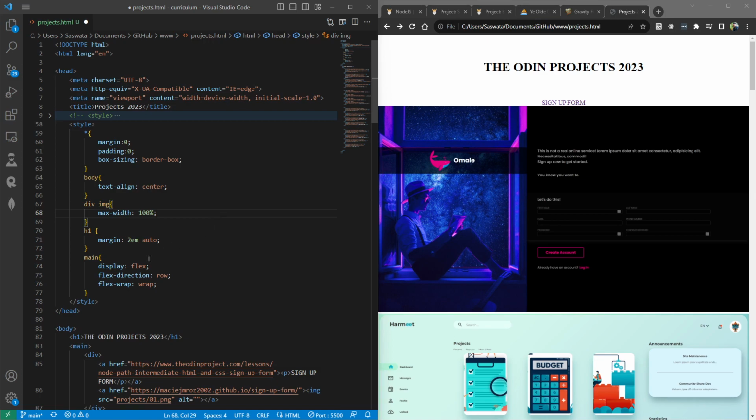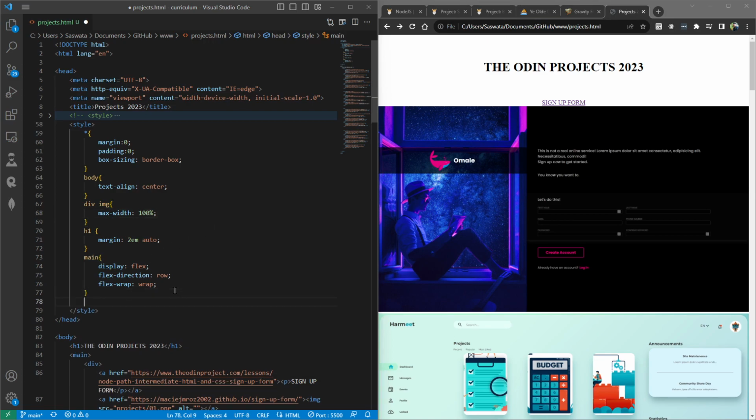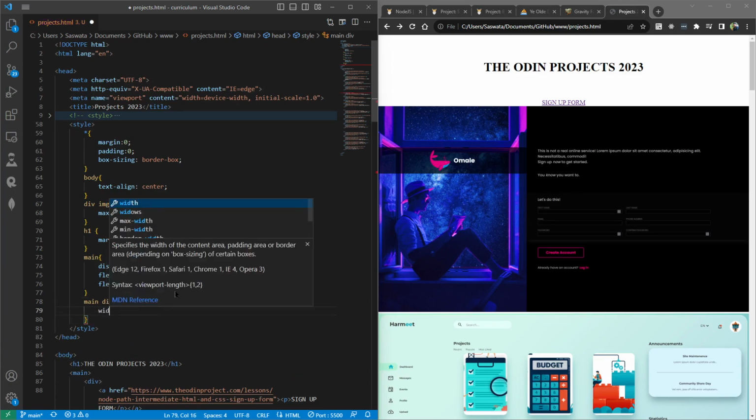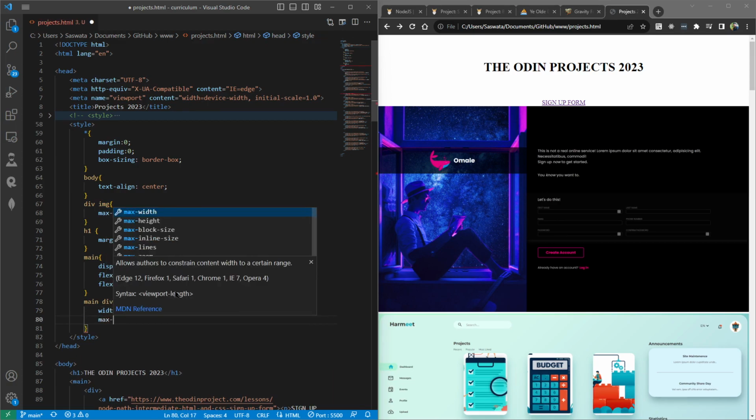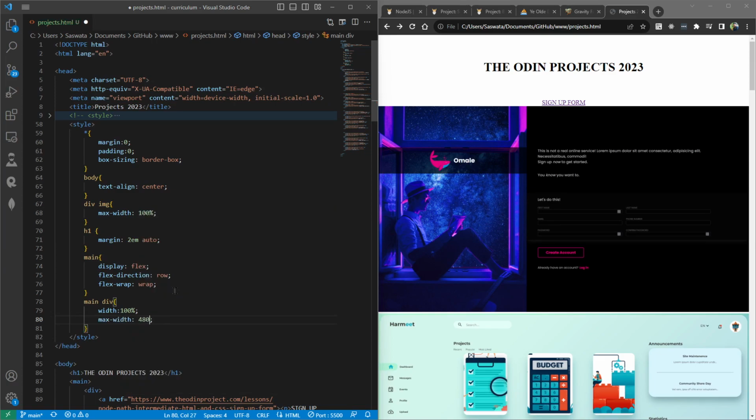And the main div, whatever is inside, should have a width of 100% to cover the entire width, but also have a max-width of 480 pixels, 400 pixels maybe.